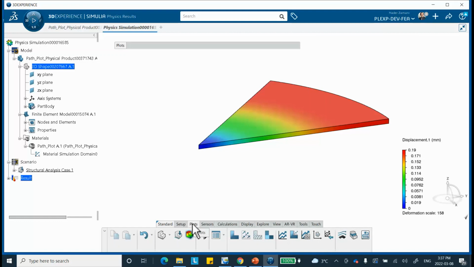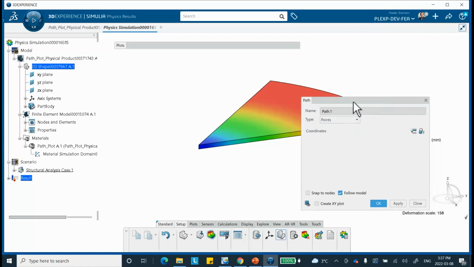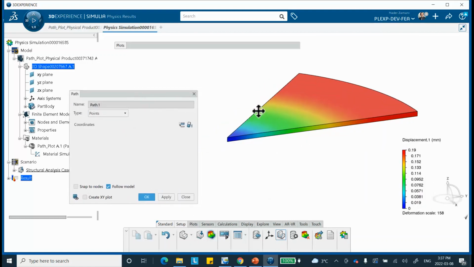So in the setup, there's a path. This opens up, and notice that down below, there is a little icon which says show or hide the mesh. The reason you may want to show the mesh is that you may want to create a path between certain nodes, for example.